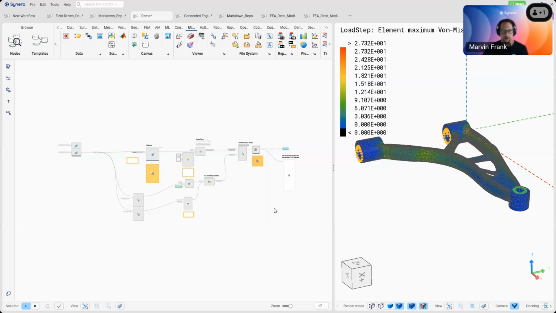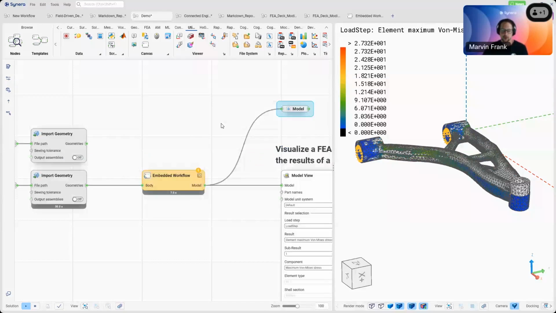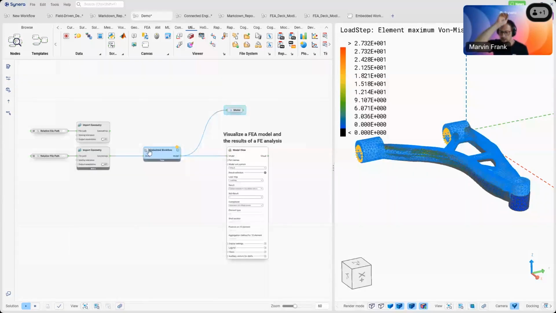So we have embedded that in this workflow, so we can still access it, but you can also block it so that your expert knowledge is stored here, but maybe on a server in the company. Everyone can use this node. Now it's only one node, but it actually uses this whole FEA. The designer or the other tools that use this cannot access it. You can protect this with a password. That's option one.